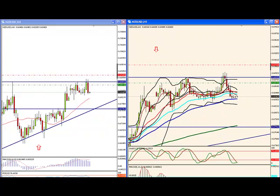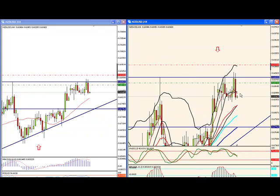So we're looking in the region of a 40 pip stop, again, for a potential where we normally trade in the daily for way down here. But what I'm going to do with this trade is, once it gets down to a little bit further, perhaps really I ought to take my first profit now. A 30 pip profit, not really what day charts are about, but there are positive things to look at here.